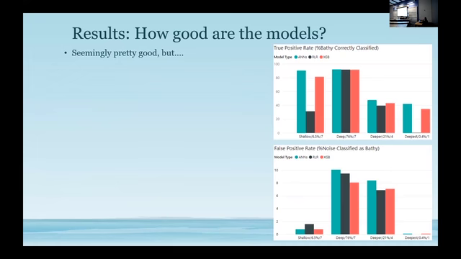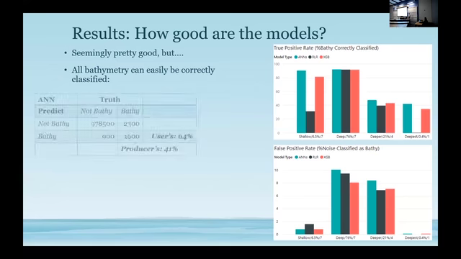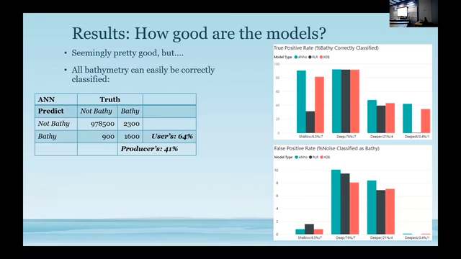Now this is the false positive rate. That's the percentage of the noise, the things that were not bathymetry, that we labeled bathymetry. So we'd really like that to be relatively low. And you see for the hardest tile that we've got, it is relatively low. So it really seems like the hardest tile is performing reasonably well, and that the others are not performing so well. Well, in fact, I can label all bathymetry correctly, and it's really not all that difficult to do.